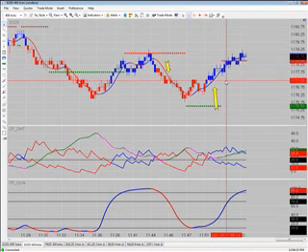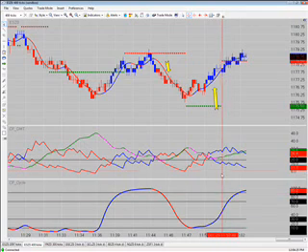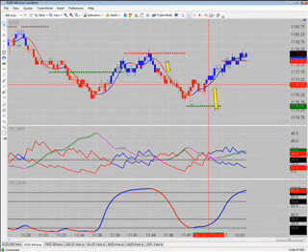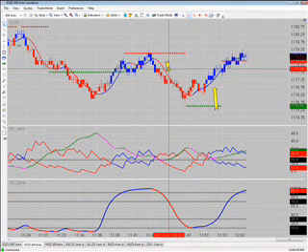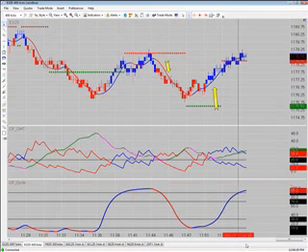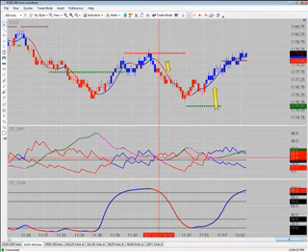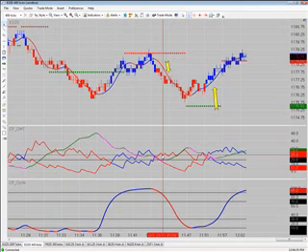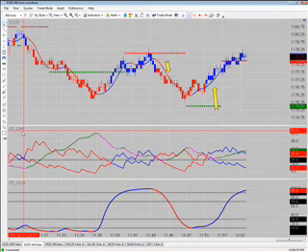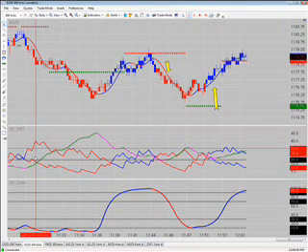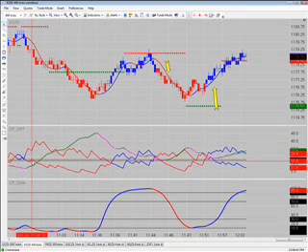Now that's basically all you're looking for, three things: blue, blue, and blue, and a pullback. Red, red, and red, and a pullback. The DMT indicator is direction, momentum, and trend. That's what the D and the M and the T stand for. The envelope shows you direction. If it's red, you're looking short. If it's blue, you're looking long.